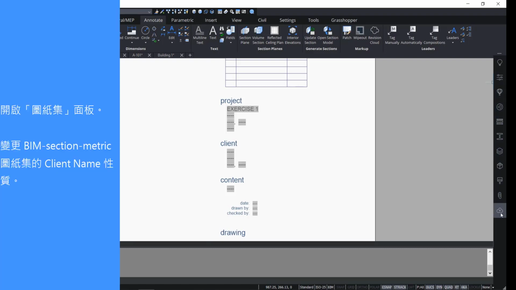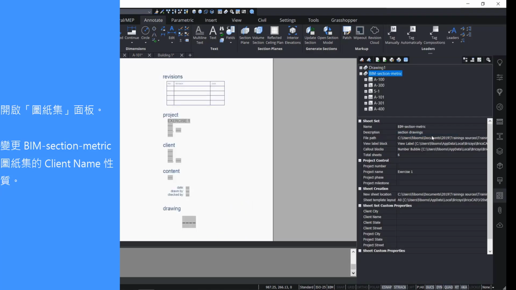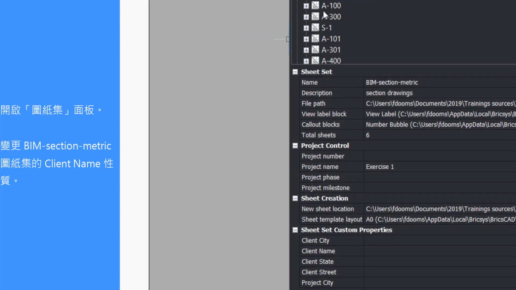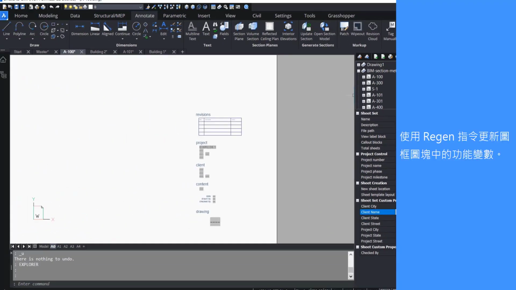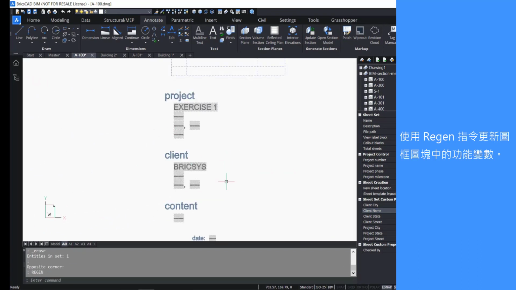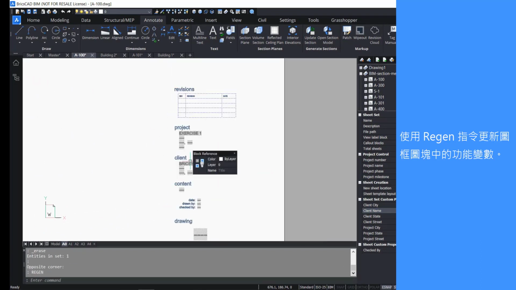If you go to your sheet set, you will see that now the BIM section metric is the sheet set which is open, and you can change some things in here. For example, the client name could be BricsCAD, and if you now regen, you should see the client name BricsCAD updated.